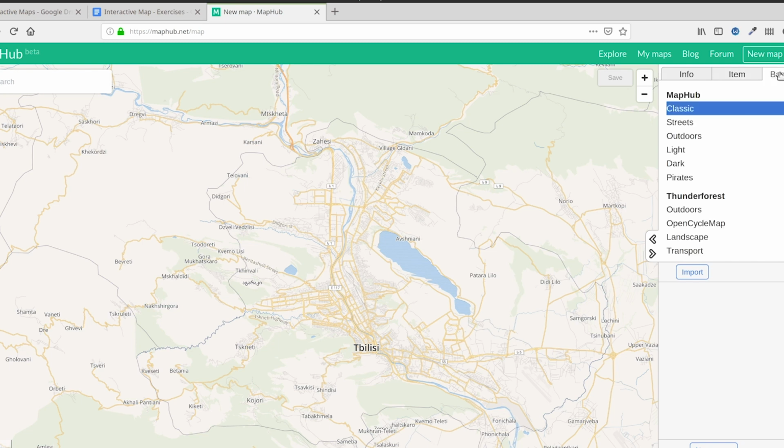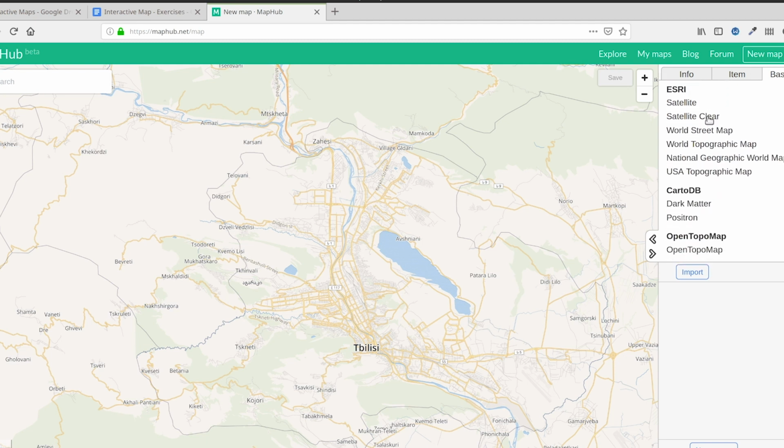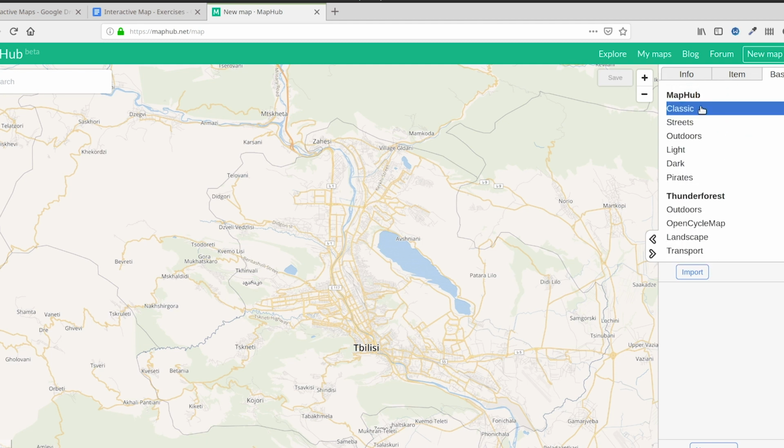And base map, this is where you can actually change the base map. So there's lots of options here, like there's a few different map hubs, Thunder Forest and some other ones. So we're just gonna stick with the classic for now, but if you want, you can play with it and see what you want to choose.